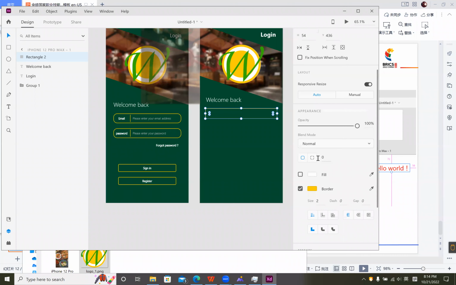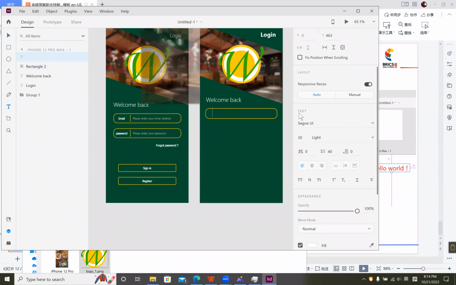Border this framework, and give the round corner to this framework. Then we put text in it. Bold it.